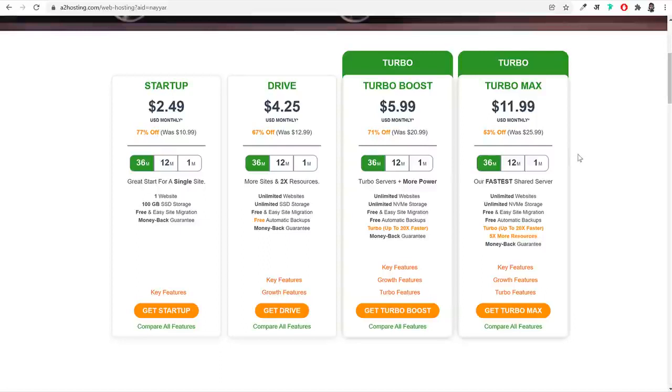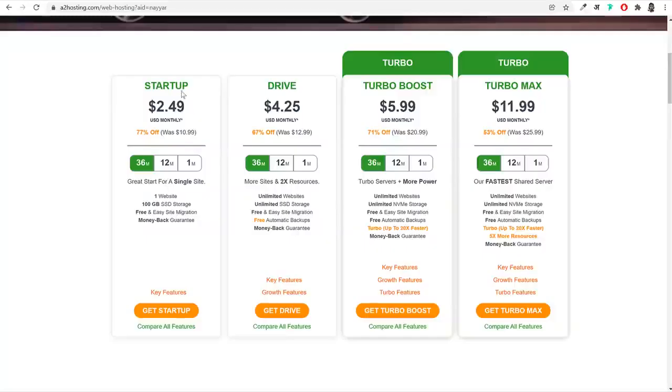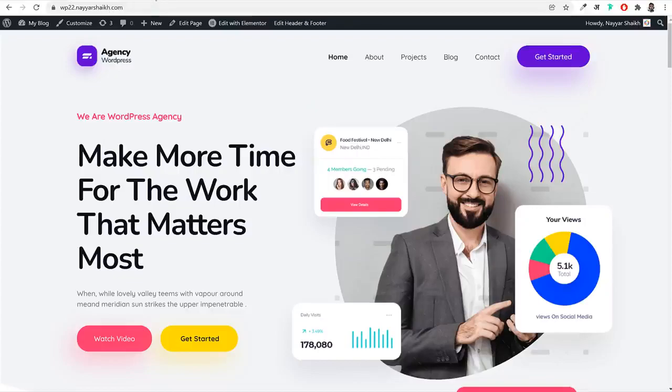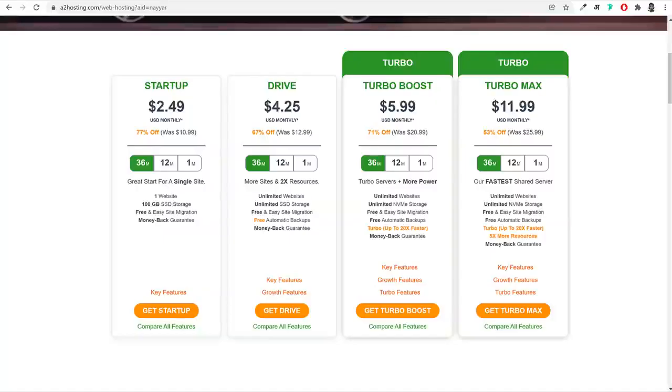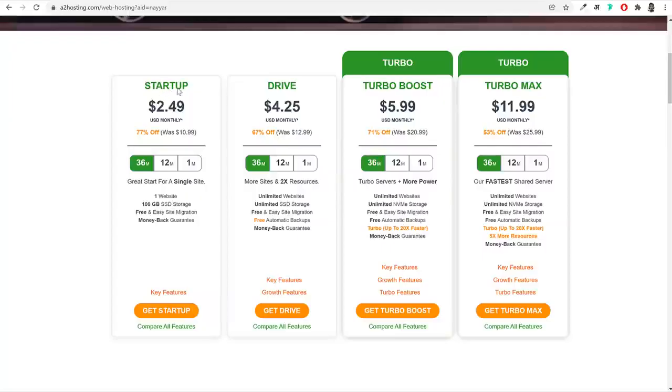Now first of all, let me explain to you the main difference between these 4 plans, and after that we can see which plan you want to select. If you see, the main difference is how many websites you can create. With the startup plan, you can create one website, and with all the other plans, you can create unlimited websites. Now let me explain what this means. Today you're creating this business website for your business or for some client. If you want to create only this website, make sure to select only this startup plan. You don't need any other plan. Now tomorrow if you want to create another website, maybe your second, third, fourth website, you cannot do that with this startup plan.